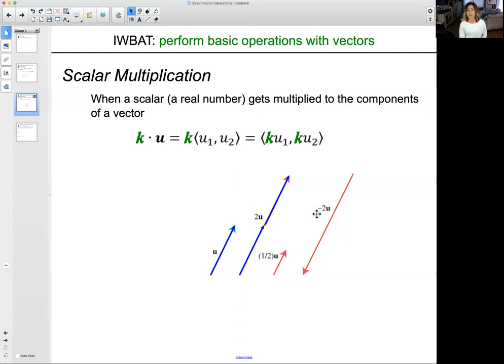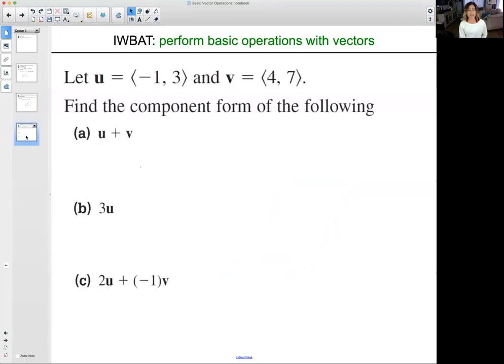And then what happens when you multiply by a negative? When you multiply by a negative, it flips the direction of the vector. So the arrow is then going to be on the opposite end. So with this final one here, we flipped the direction with the negative, and we also doubled the length, or doubled the magnitude. So it's twice as long as this original one and flipped around. Let's go ahead and practice doing these a couple times here.